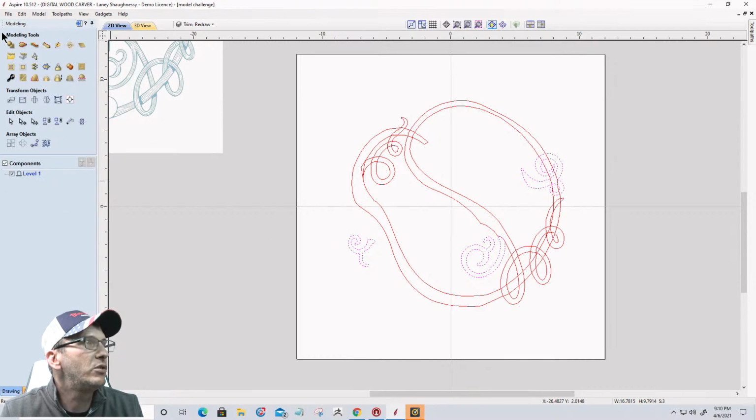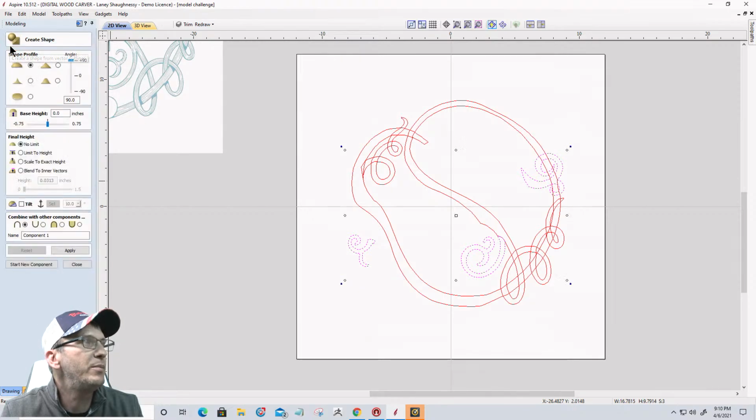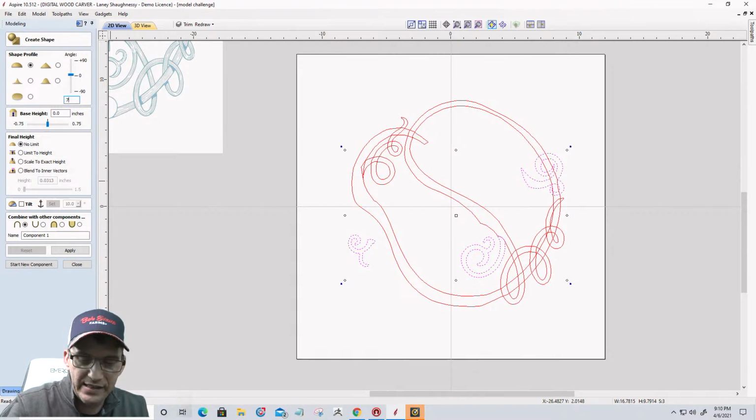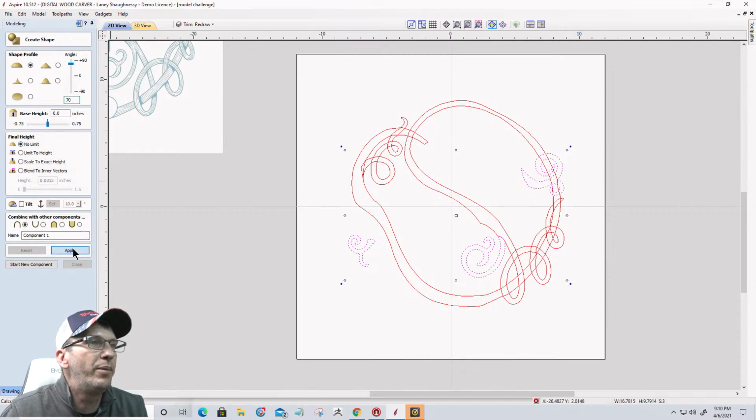And our modeling tool, I'm going to use the create shape tool. I want a curved shape here. I'm going to go with probably about a 70-degree curve. No limit. And I'm going to click apply.